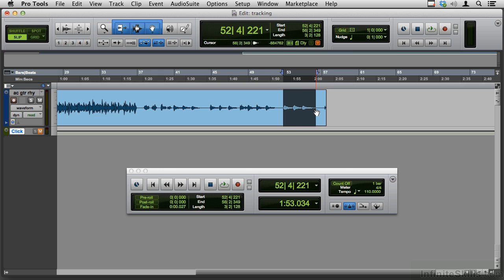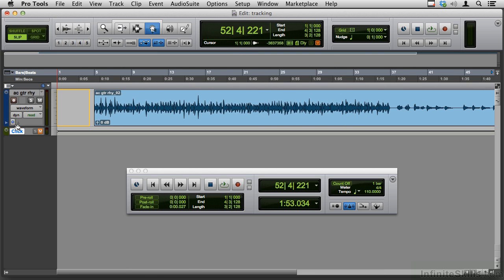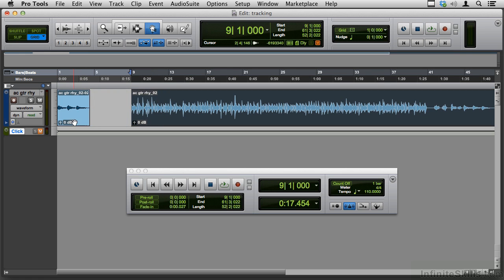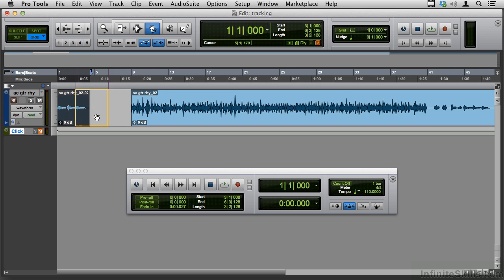And we kind of saw how we can use this separation grabber earlier on to option drag this back to the beginning. And now I have, and let's say we want 2 of those. I'll go to grid mode and I'll move him back exactly 4 more bars. I'll option drag him to downbeat of 5.